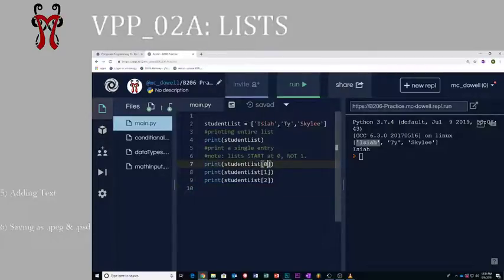So here I have printing out the first, second, and third entry of the list. If I were to run this, first it's going to print out all the entries. And you'll notice that when I print out all of the entries, it also includes the square brackets on the ends of your list. If I have it print out just each entry individually, then you'll notice that it prints them out without any quotes or square brackets around them. So it's very important for you to know that lists start at 0, not 1.